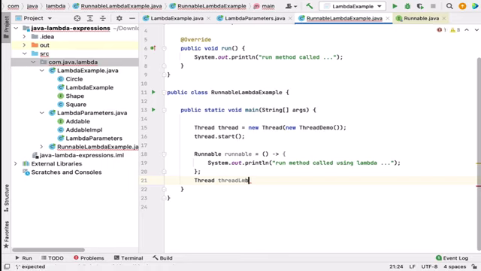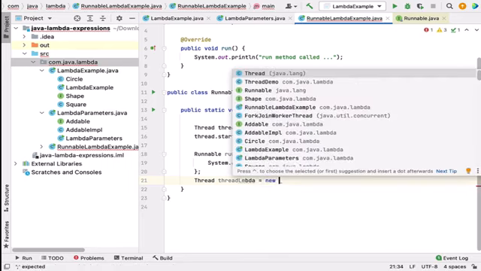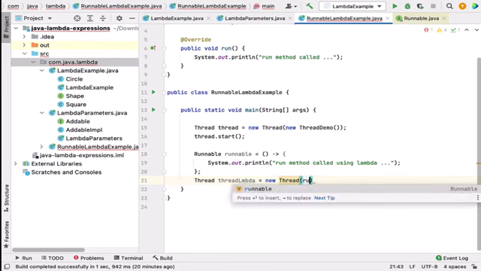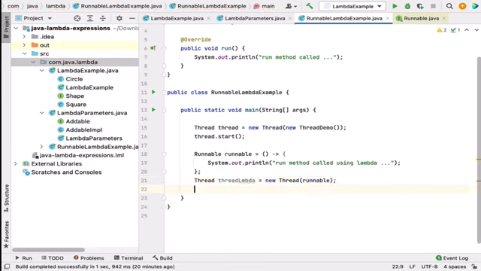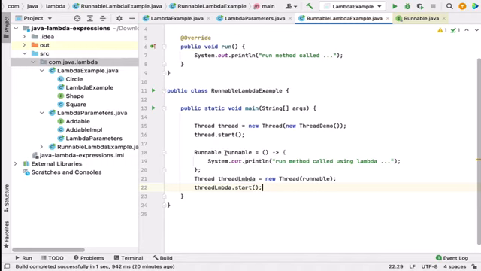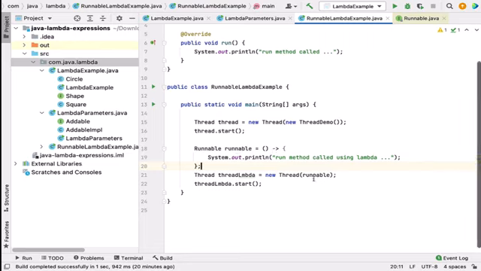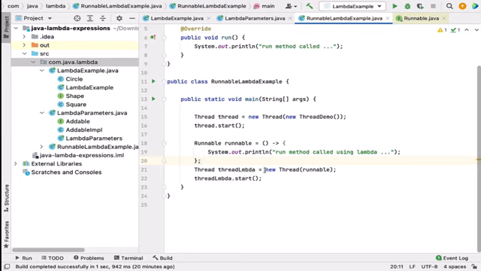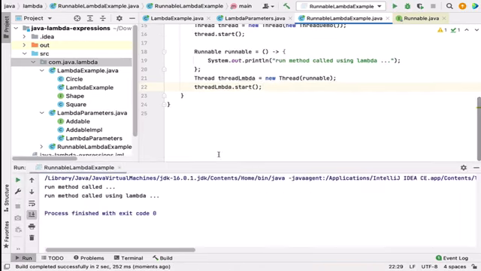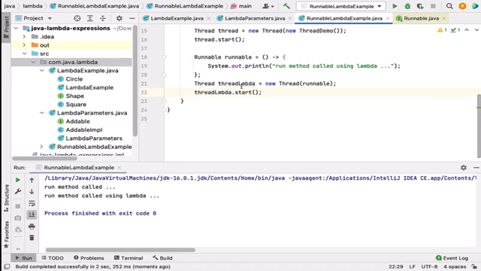Thread, let's say Lambda equal to new thread, and then pass runnable, and then simply start the thread. Perfect. So this is how basically we implement a runnable functional interface using Lambda expression, and then we create a thread object, and then we pass a Lambda expression implementation as a parameter to this constructor, and then we start the thread. Okay, so let me run the program and let me show you, and there we go. So this is working as expected.